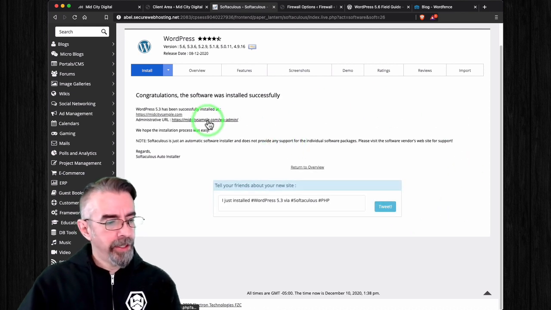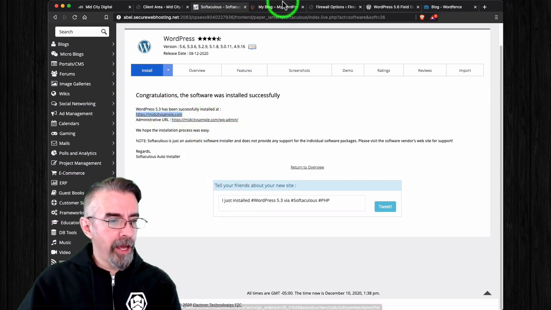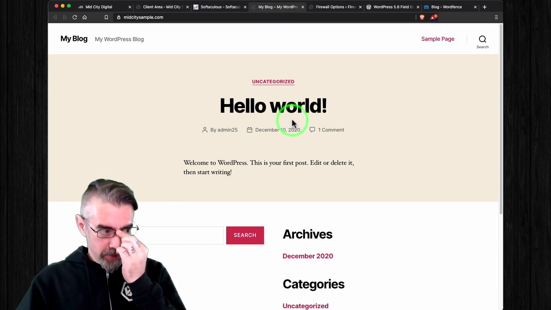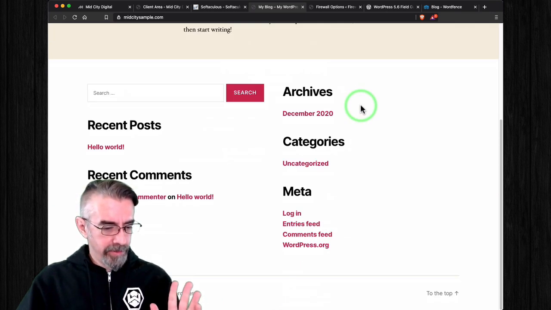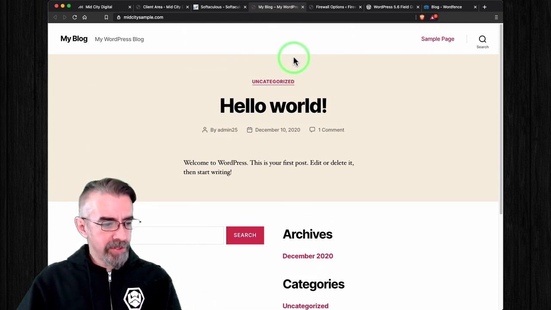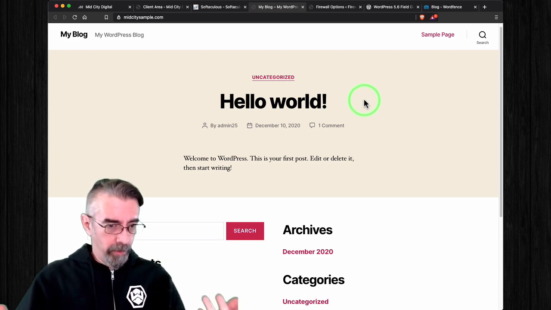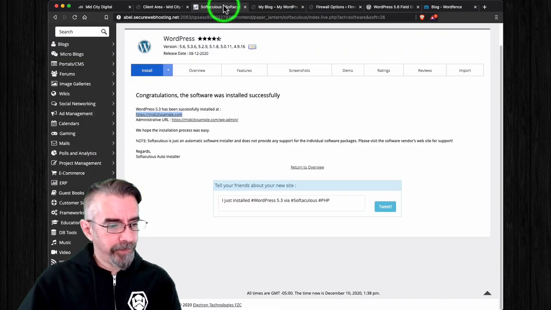So from here, you could jump into your admin right here or go look at the site as it currently is. I'm going to open that in a new tab. Since it's a previous version of WordPress, it just uses the 2020 theme, which, like I mentioned, is horrible. It's super ugly. It only gives you this one sample page. So if you're just starting out, you'd be like, what am I doing? So let's go back over here. I'm going to close that.